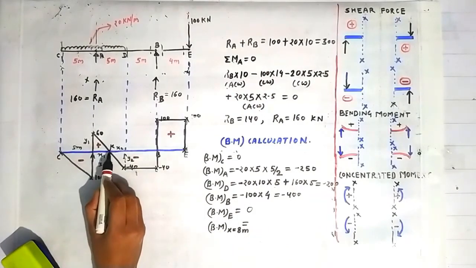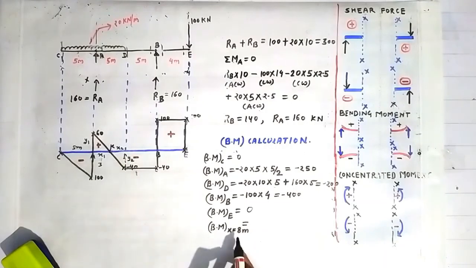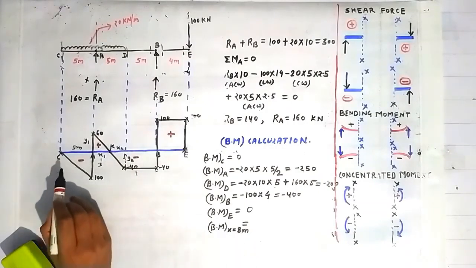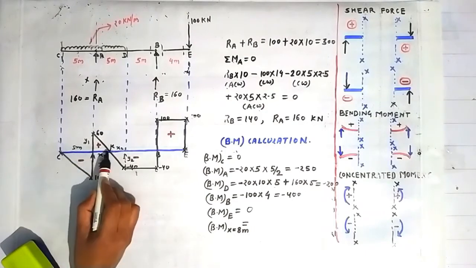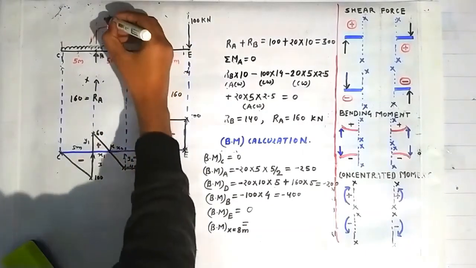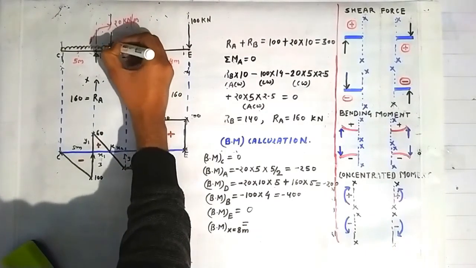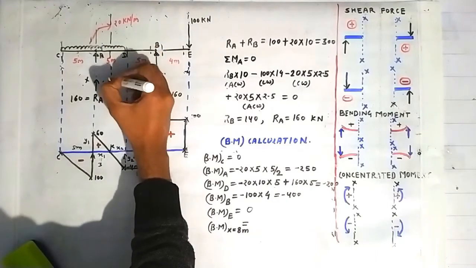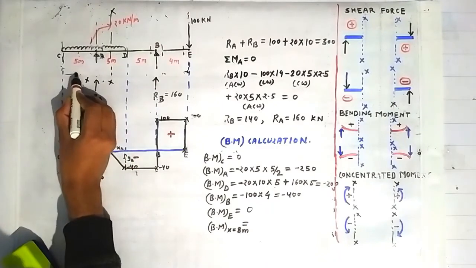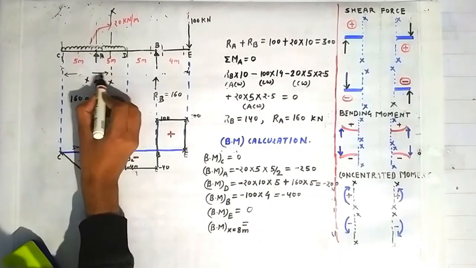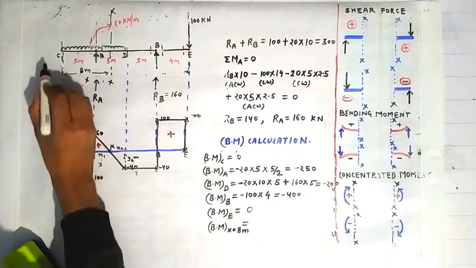And now the bending moment at the distance x equal to 8, where the shear force is becoming 0. We have already calculated that at a distance of 8 meter from the point C, the shear force is becoming 0 at the point K. So we have to construct a section here passing through the point K, and it is at a distance of 8 meter. This section is at a distance of 8 meter from here, the point C.